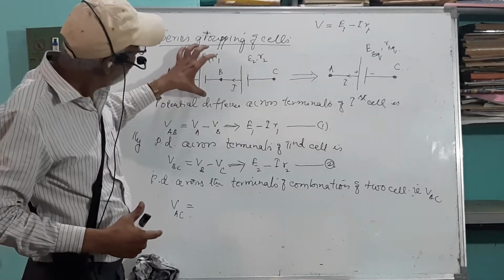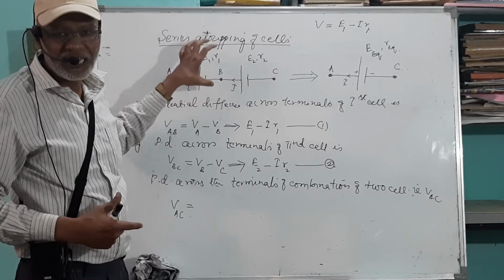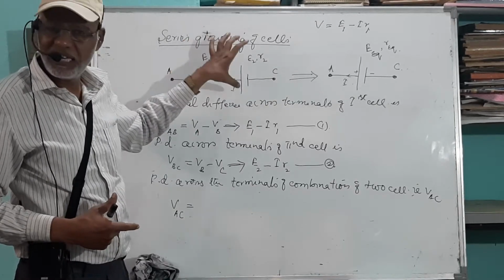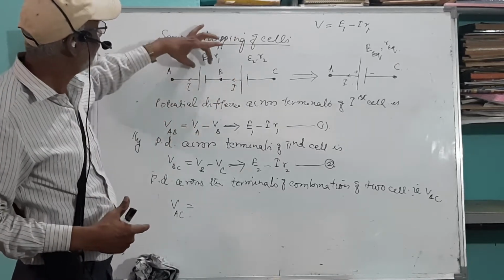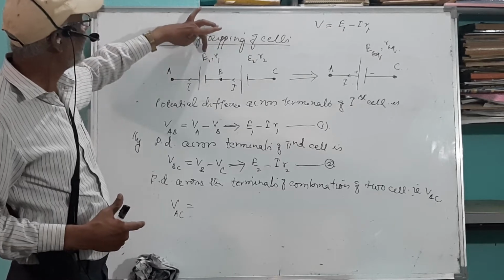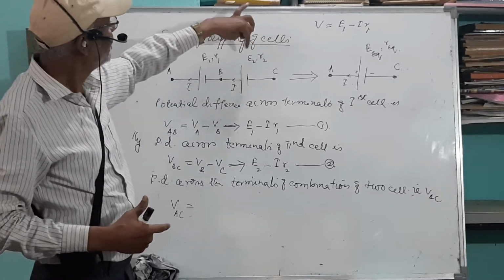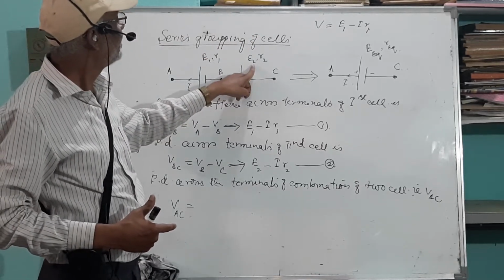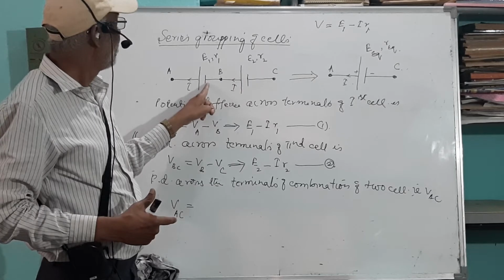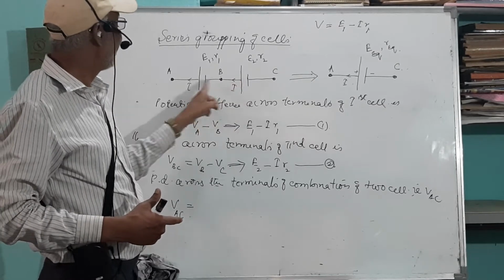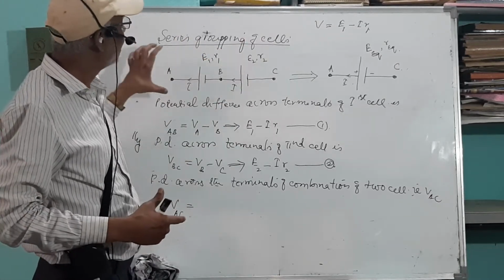So here the purpose of this theory is to obtain the equivalent EMF of the cells when they are connected in series. So first of all, we have drawn the circuit for this. As I said, the circuit symbol for the first cell: its internal resistance is R1, its EMF is E1. Similarly, you connect the second cell, with EMF E2 and internal resistance R2. The positive of the second cell is connected to the first cell, so that the direction of current acts in the same direction. Therefore, this is the series grouping of cells.